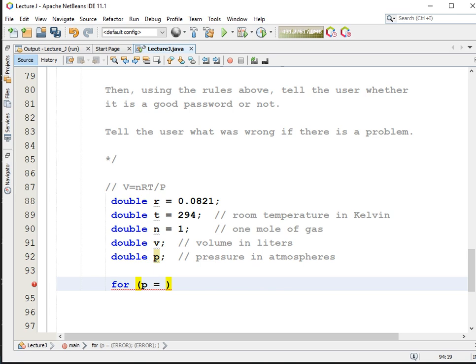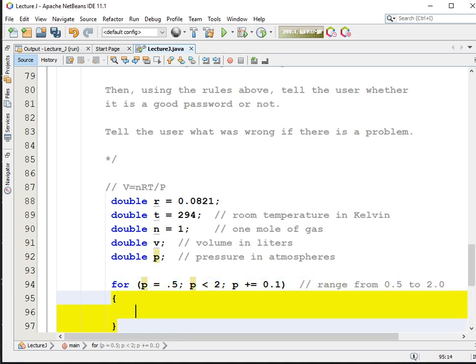So P is equal to 0.5 semicolon. Keep running while P is less than 2 semicolon, each time adding 0.1 to it, right? So P plus equals 0.1. That's our loop. Range from 0.5 to 2.0. That's what we're doing. That's our range.